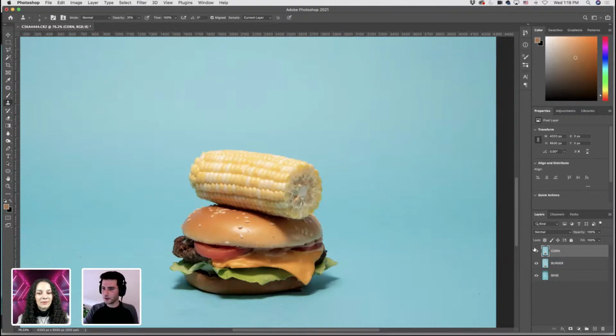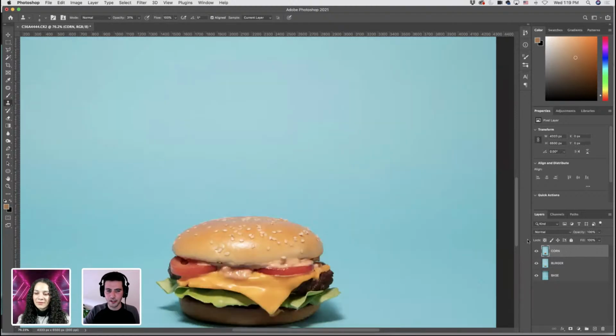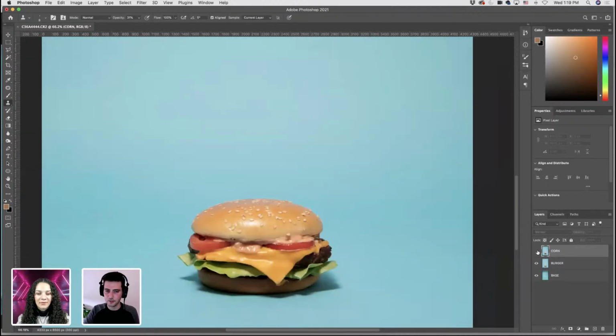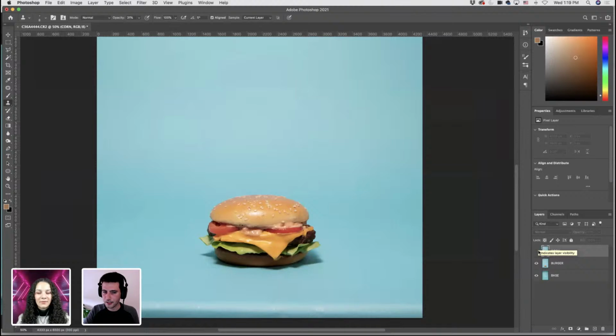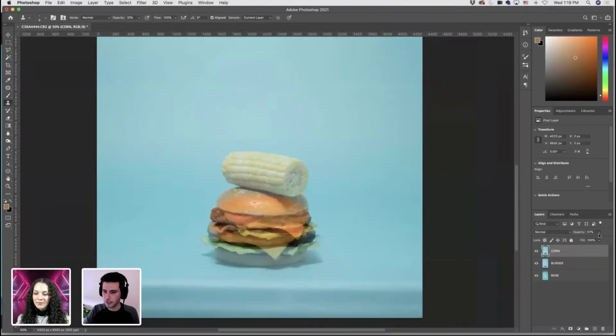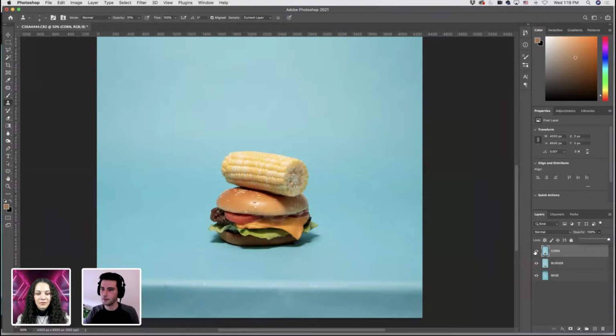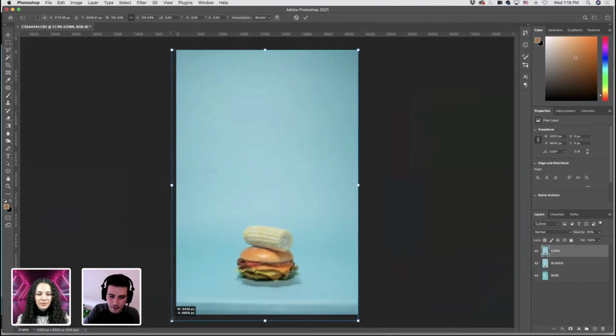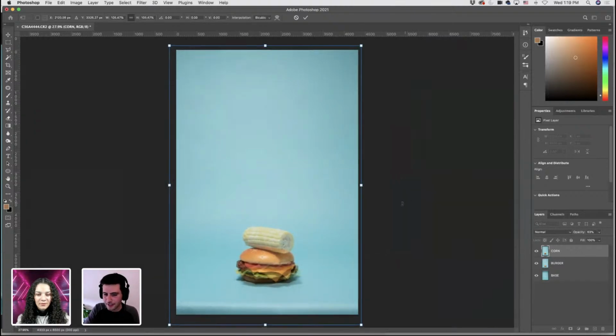So we have our corn, I've rasterized it, it's fine. It is a little bit different from where our base burger is. I think I did end up shifting the tripod up a little bit because I realized that things were going to pile a little bit higher than I thought, but it's totally okay. What I like to do, maybe I shouldn't have rasterized it yet, it's okay, is I just turn down the opacity and I'll try to size this up to match. I'm not changing it too much, so I think it's fine. And I'll just try to match up.